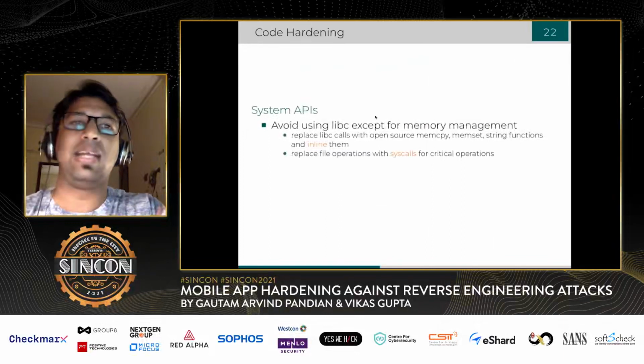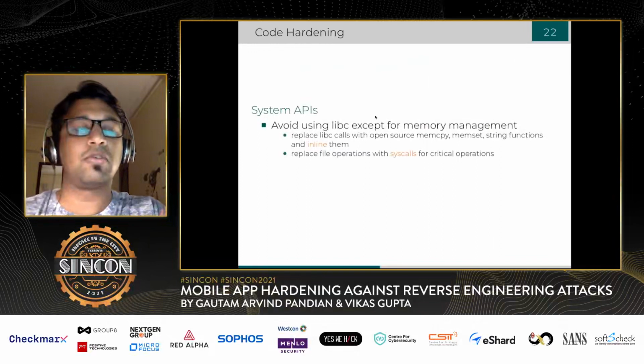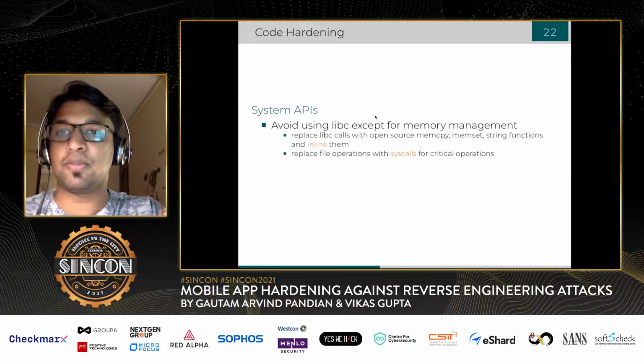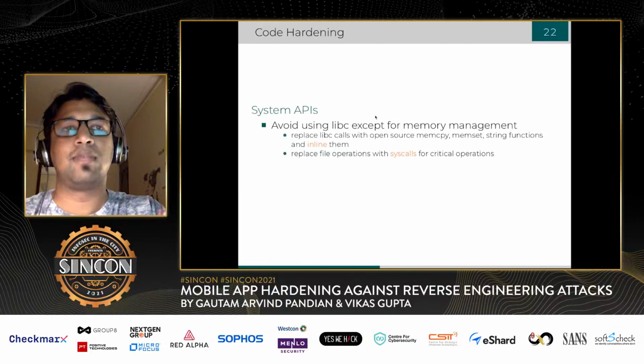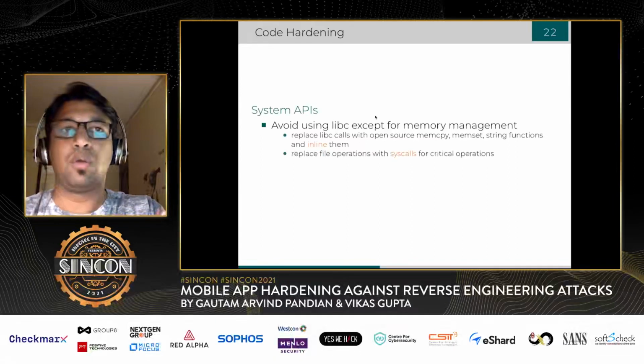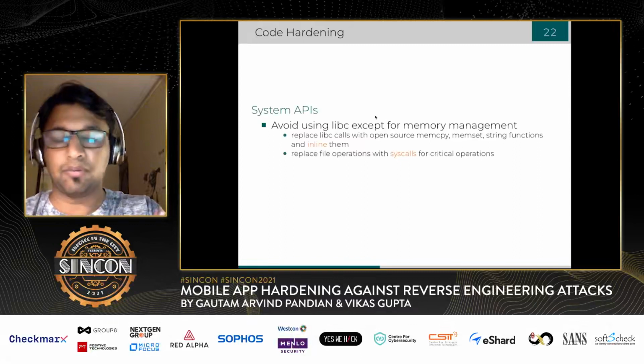System APIs. I did touch on this a bit in the previous screenshots or examples I was showing. The idea here is that from a reverse engineer's or attacker's perspective, you look for things which you can understand. For example, string compare, memcpy, or if you're looking at Java code, you look for crypto, key store, things like that, where it is likely to give you good results if you start hooking or reversing that particular piece of code.